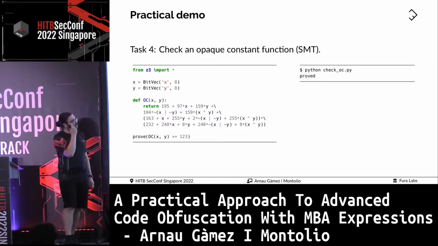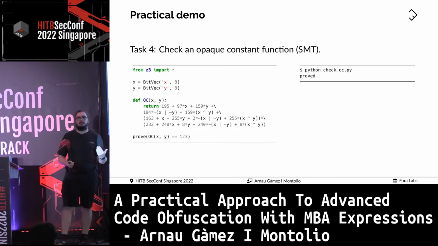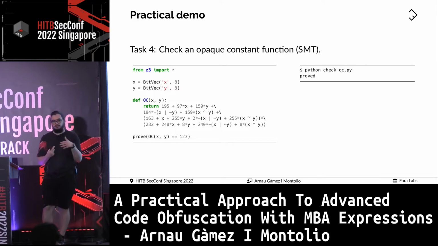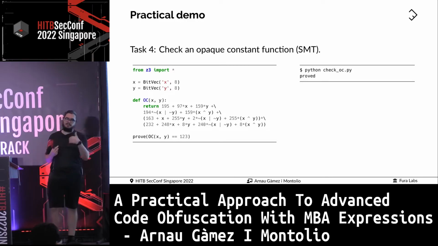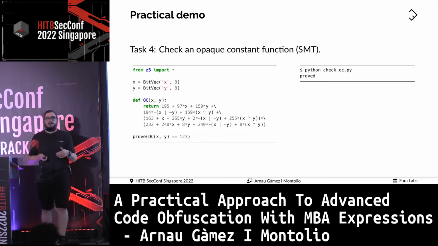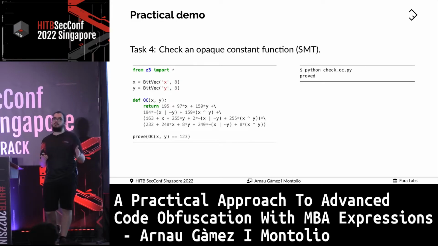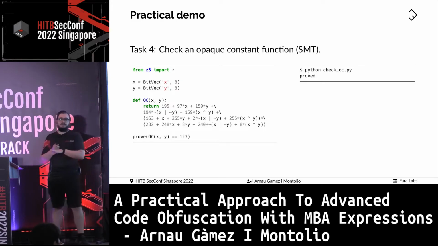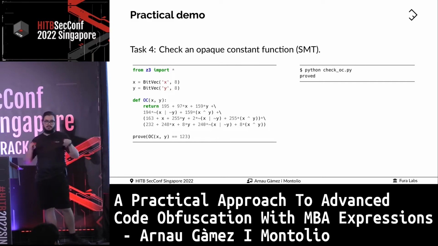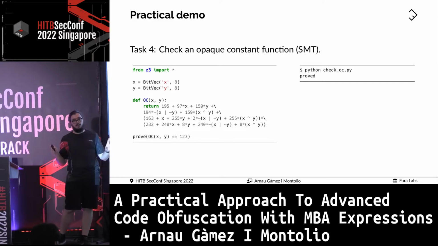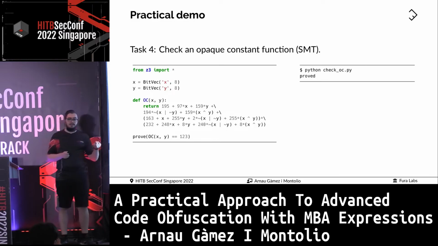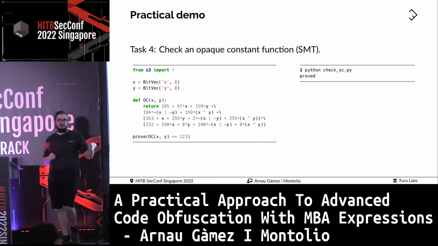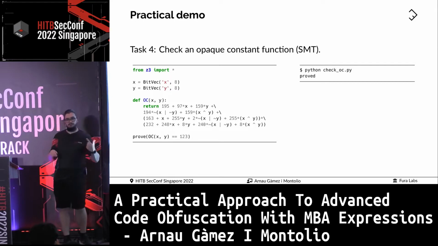You might be thinking, okay, but if I'm doing dynamic analysis and I just see this function and I try to run it several times, or even with an emulator, I will see that it's always producing the same output. And the answer is, yeah, of course. But that's not immediate. For an analyst, for an attacker to get to a point where you have isolated a function or a set of functions that you think are suspicious, and you decide, okay, let's try some probabilistic approach. Let's try to run or emulate that a lot of times to see what happens, and then discover, okay, it's just a constant function.